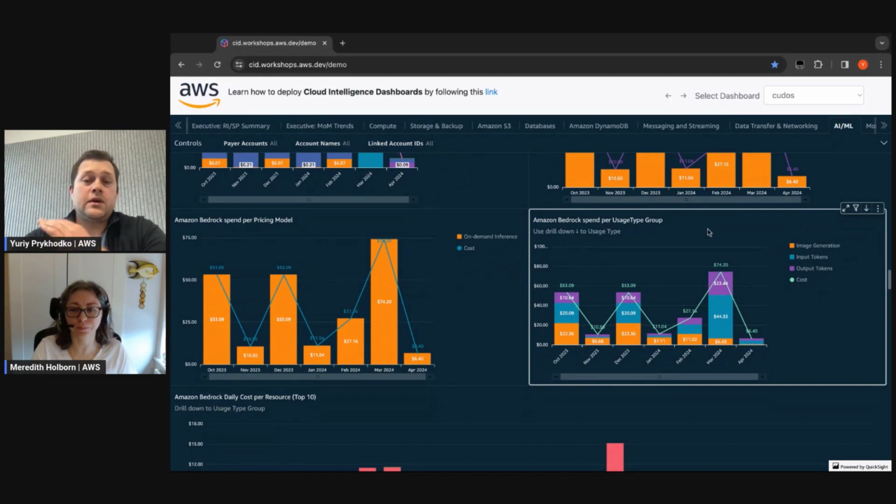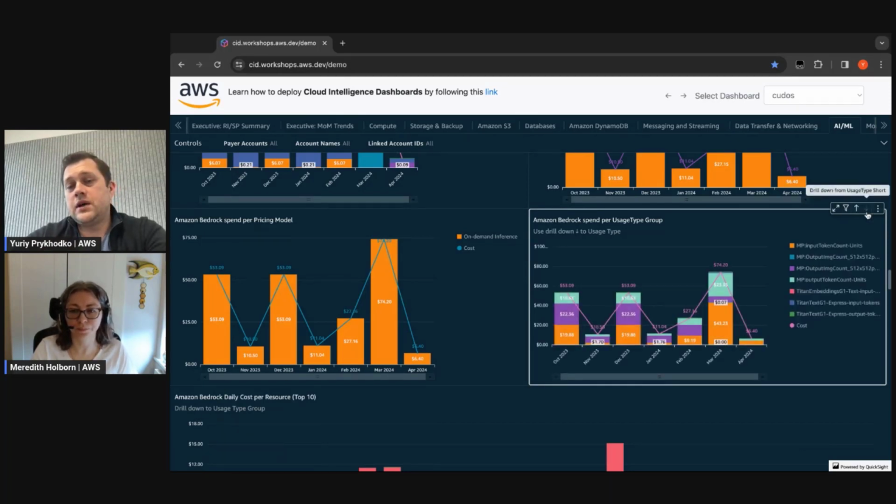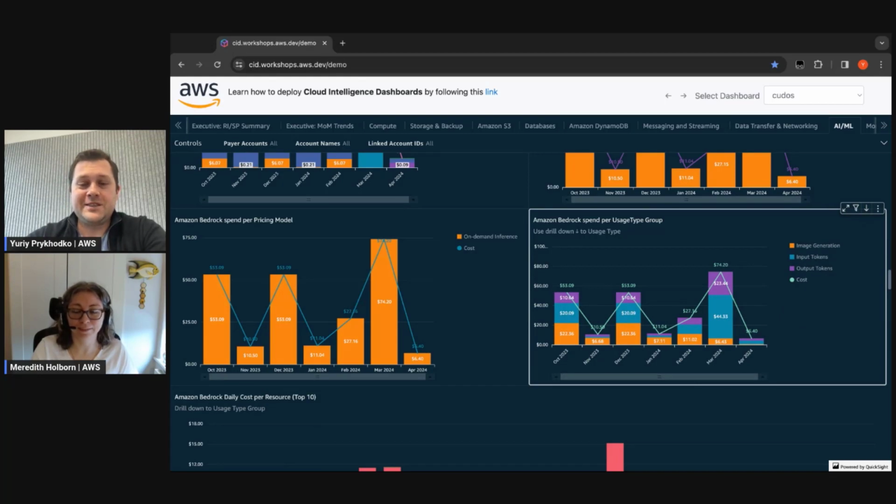It's a bit higher level construct where it categorizes your Bedrock spend by, for example, image generation, input tokens, output tokens. So it gives you a deeper understanding of how you're using Bedrock overall. If you want, you can still drill down to usage type with this arrow. And again, look for these arrows. They usually allow you to drill down into something more operational.